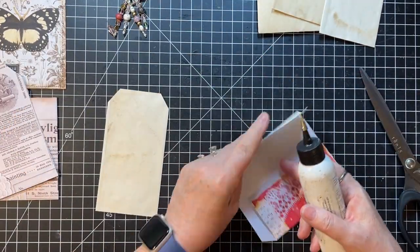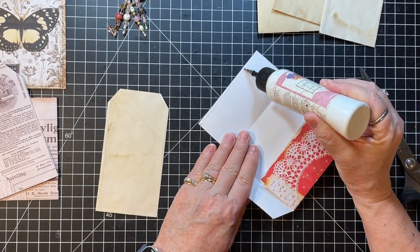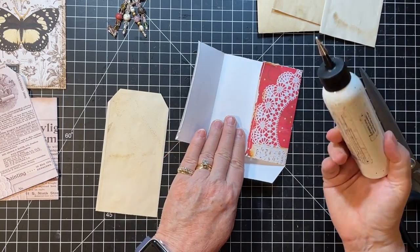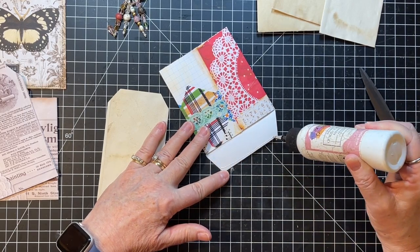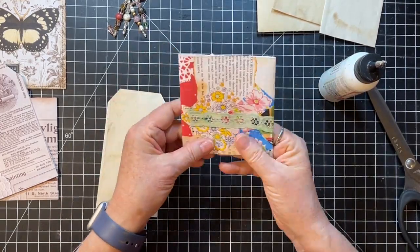All right. Okay, well, I'm glad we tried that because oh, I have to glue this, don't I? So again, I'm going to go one edge. Then I'm going to go the other edge. And then I'm just going to do the edges of this. And there's our pocket.